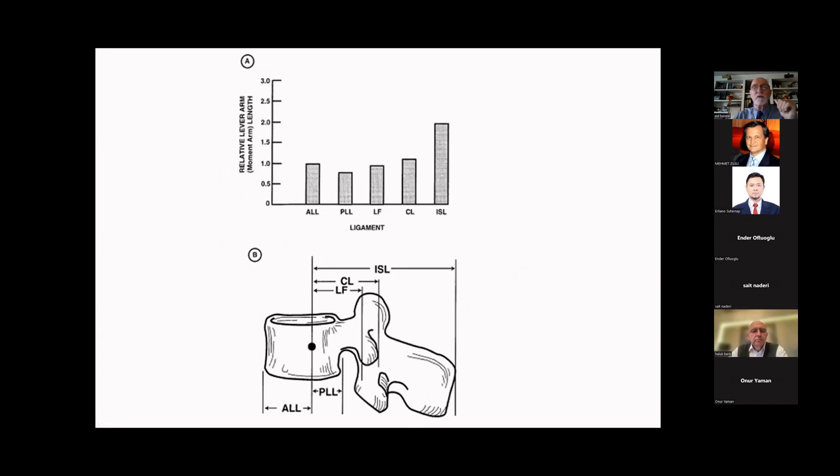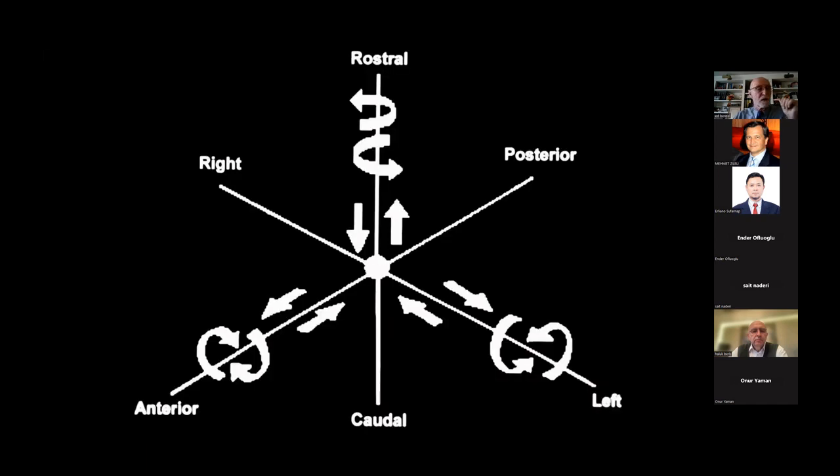However, it works through a long moment arm and henceforth is a valuable ligament regarding the preservation of stability in an uninstrumented spine. We tend to think of the motions along or about the Cartesian coordinate system, and the centroid of that system is the instantaneous axis of rotation, which moves. It's called instantaneous. It moves with loads. In this case, for example, it moved dorsally.